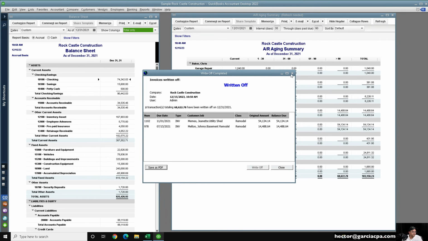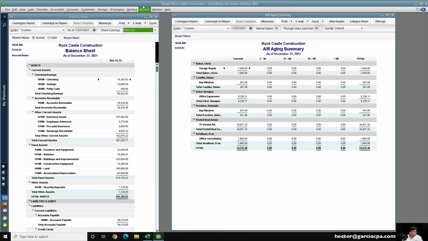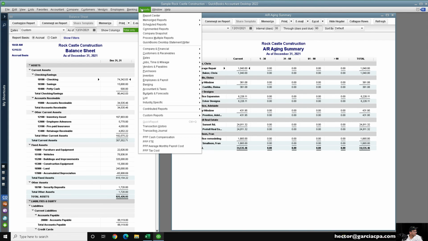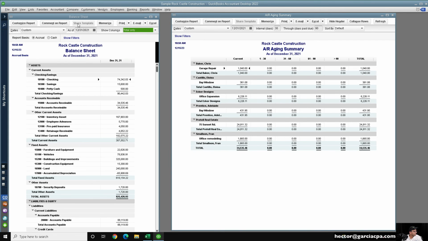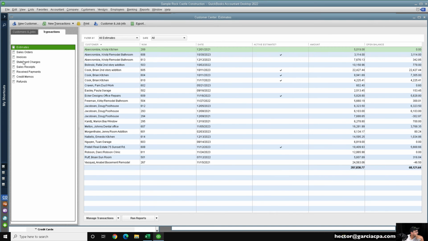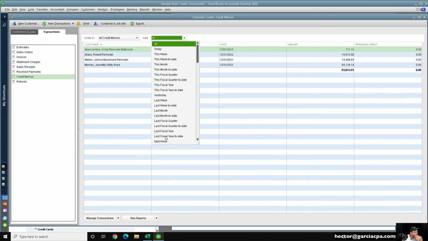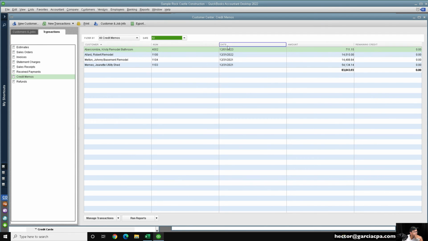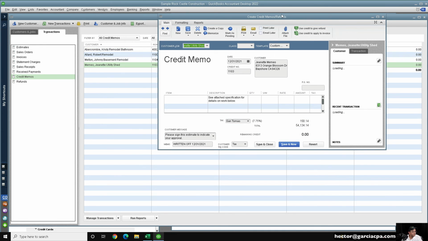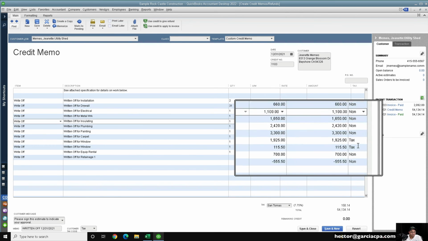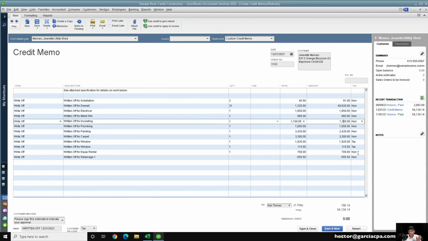So once you see those credit memos be created for you, let me open up, do you remember which was that customer? I don't remember which was the customer. Let me just pull it up here real quick. We'll pull up transactions, we'll do credit memos, and then let's do all dates, all credit memos, and it's this one right here. So this credit memo was created, okay? And notice that it takes every single line of the invoice. It picks which one is taxable and which one is not, which is one of the things that makes that whole sales tax process a lot easier.